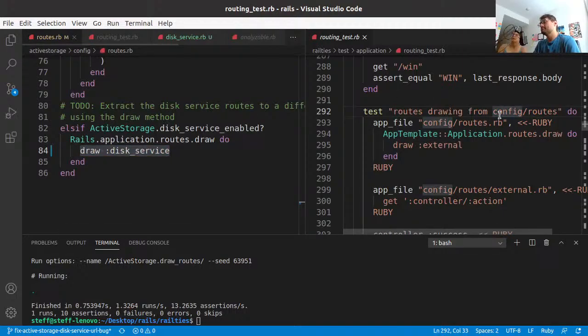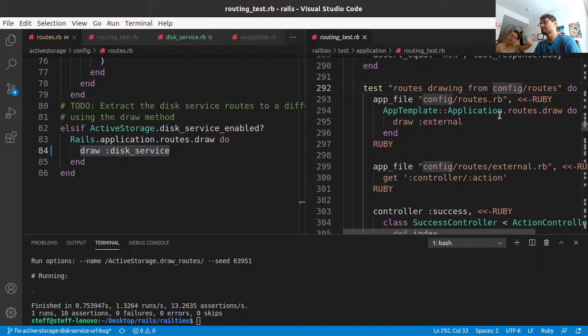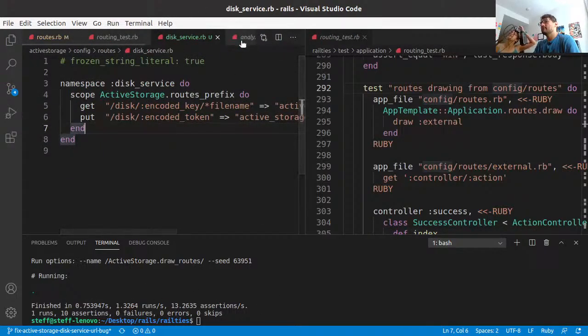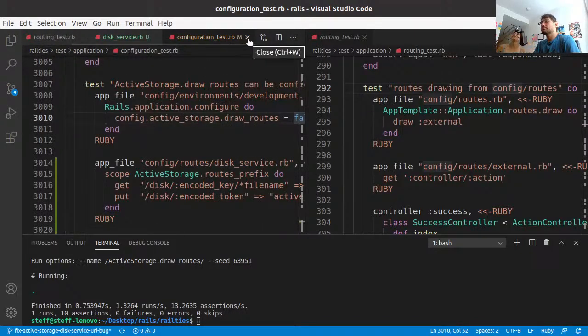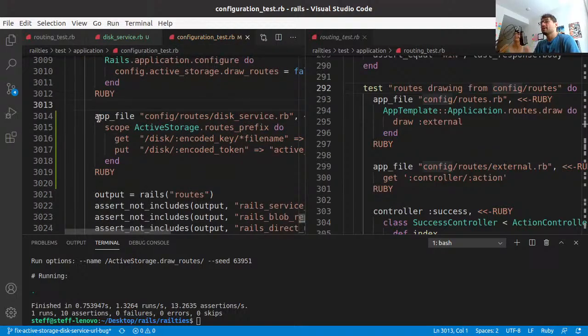Okay. See, it works. By doing that, I think you closed, no, it's that one, yeah.